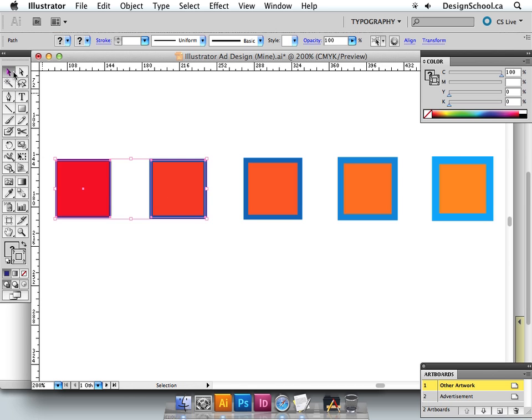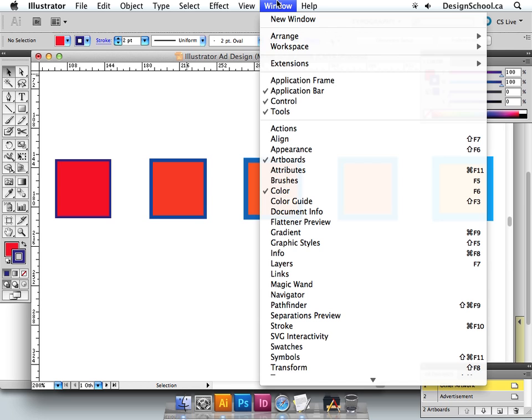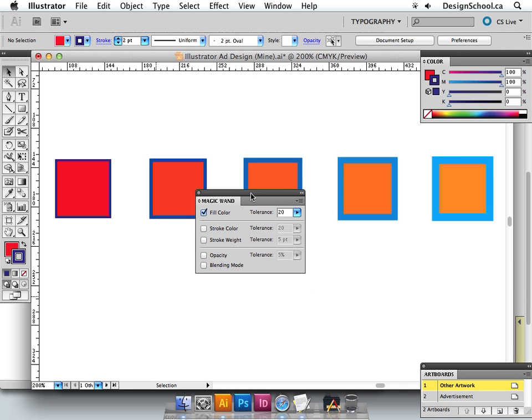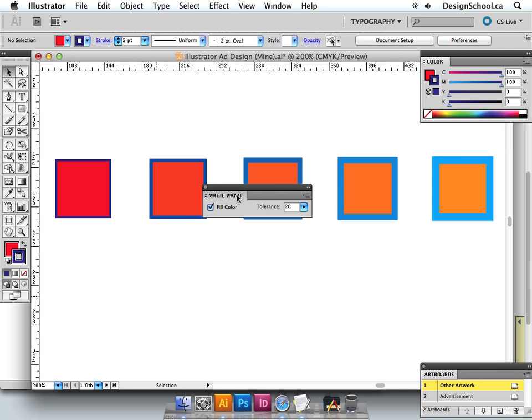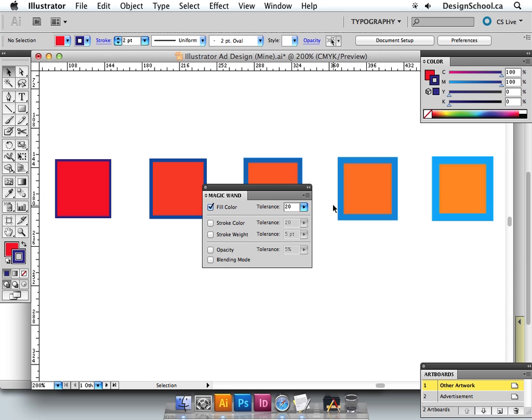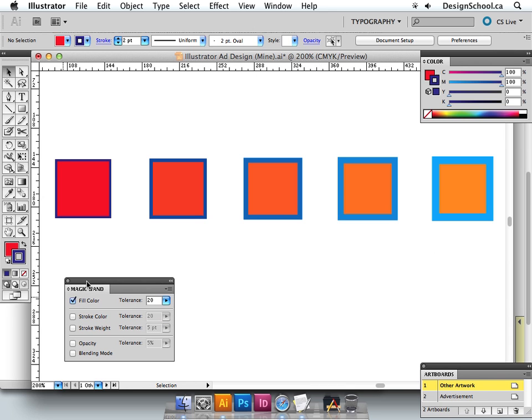So the way to change that is to go to the window menu and then choose the magic wand palette. So there's a whole palette dedicated to this tool. By default, the magic wand palette opens collapsed. It opens like this. So there are actually more options than this, and you can turn them on in two ways. You can double click on the name, or else you can go and turn them on here. Show strokes, show transparency, or else look, when I double click on the name, it collapses it or expands it. So that's the same everywhere in Creative Suite.